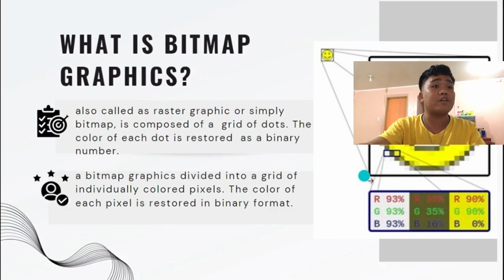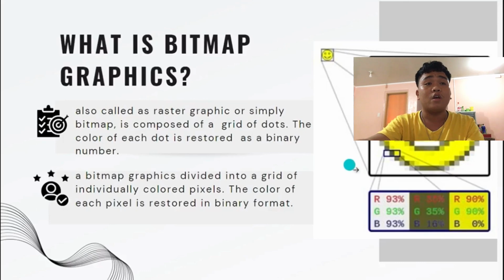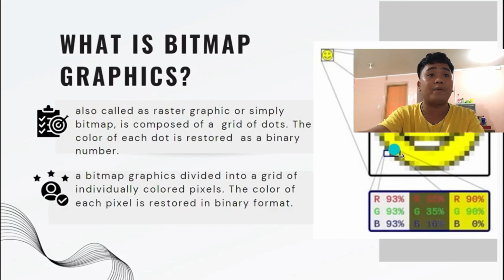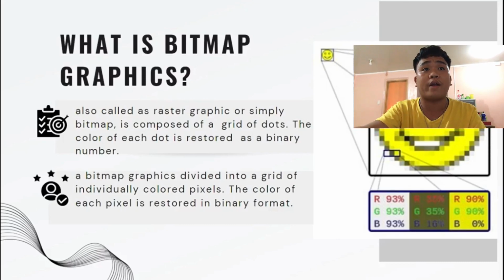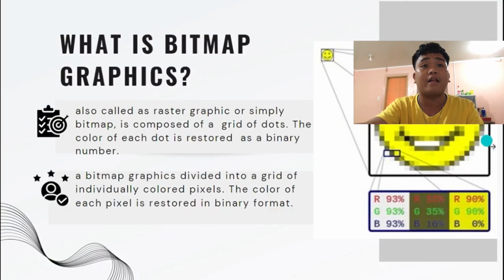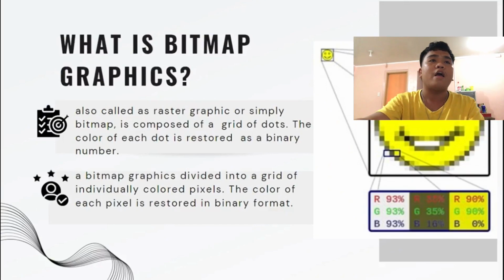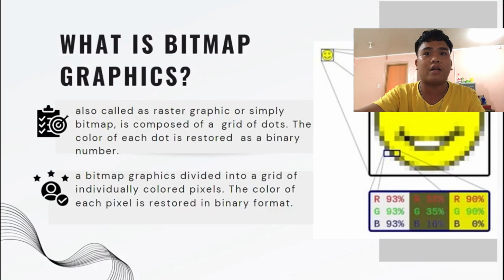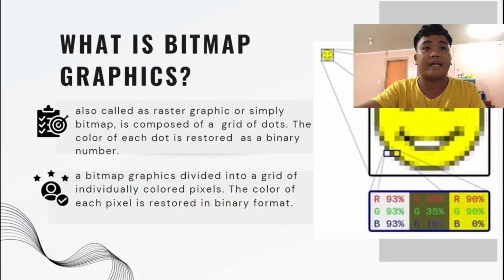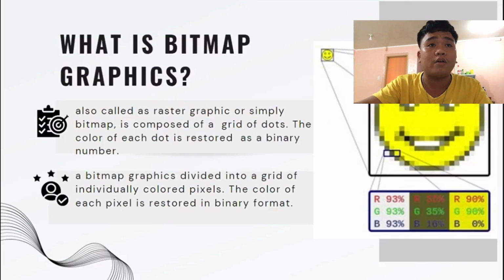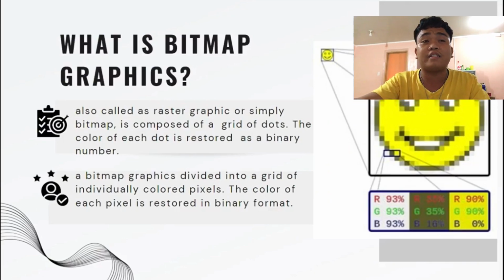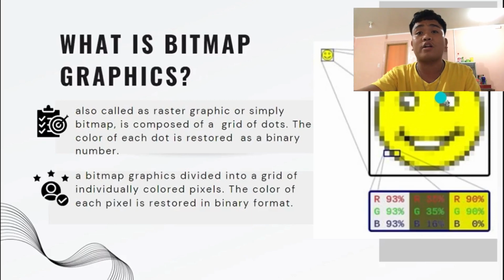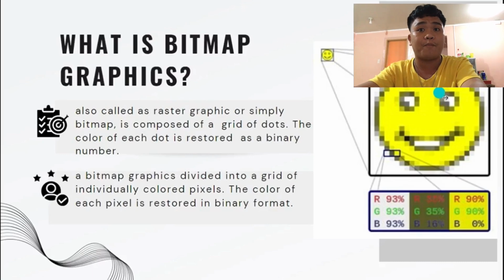So raster graphic or simply bitmap is composed of a grid of dots. As you can see in the image there in our PPT, you can notice the squares. Each one is called a pixel. That's pixelated. As you can notice, sometimes photos are pixelated. That is the example of bitmap graphic, because of the color in every square: gray, black, yellow, white. Later on, we're going to talk further about bitmap graphics.